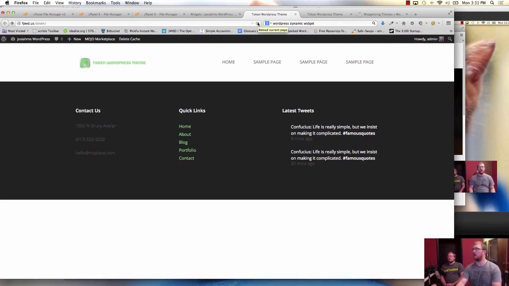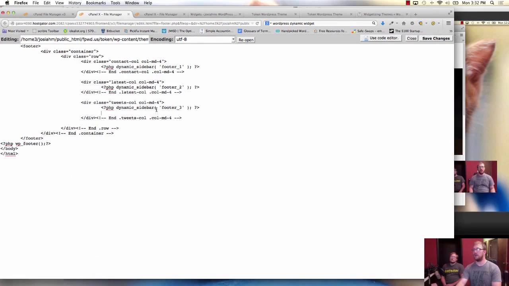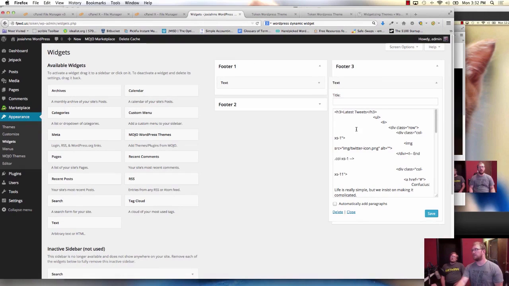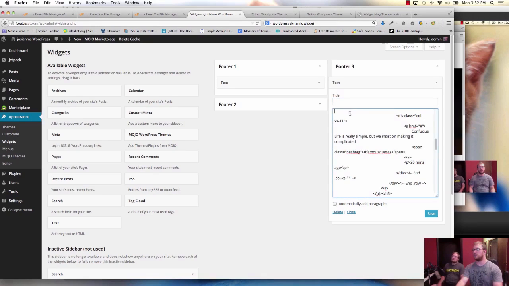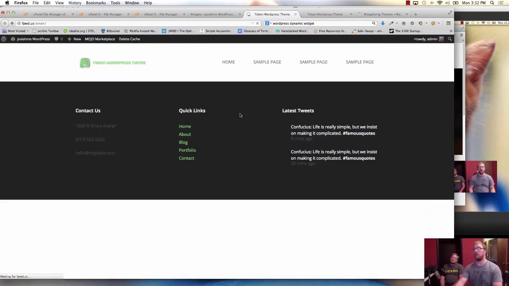Did you set the footer 3 to display to this page as well? That would be a nice thing to do, yeah. Right? Yep. Okay. There we go. Totally dynamic. Now you can, with the quick links section, for example, there's a couple things you could change here, right? So right now this is all HTML. You could change latest tweets. You could put latest tweets up here instead, which is the title area, which automatically is going to output.